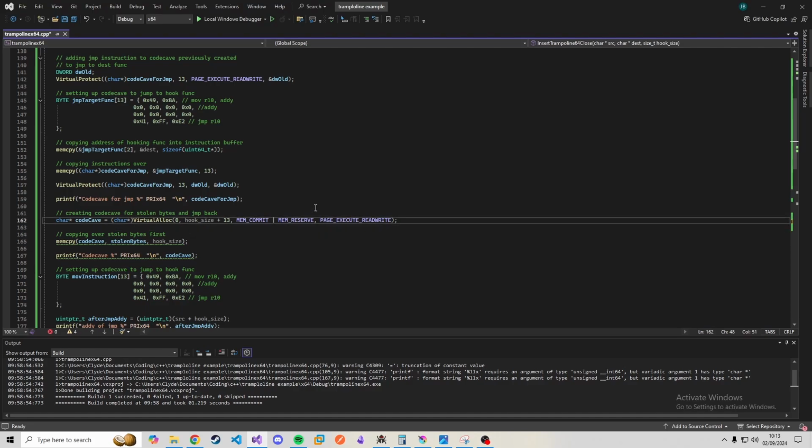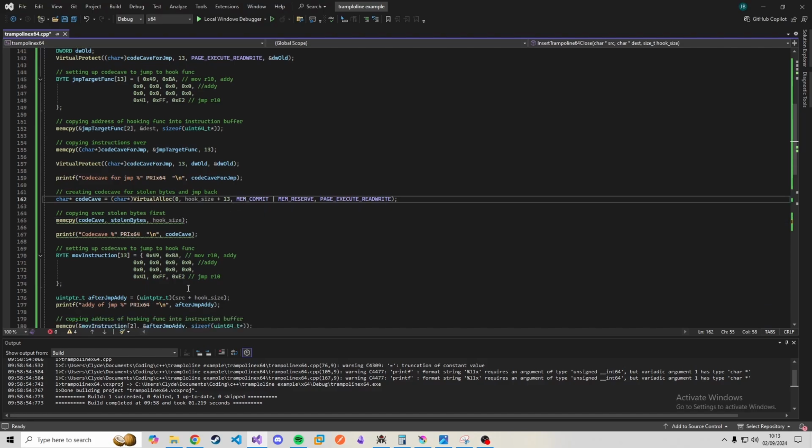So a little bit different. The hook size is going to be a little bit different this time. So we want the original hook size obviously for our stolen bytes that we're going to need, and then also we want an extra 13 bytes for our jump back to the original function, because we can sort of jump anywhere in an x64-bit range using absolute jumps. That's why we're going to use the 13 bytes, just so we're not limited to that 32-bit region. That's what the original code cave's for, so we don't have to be located within that initial region of memory.